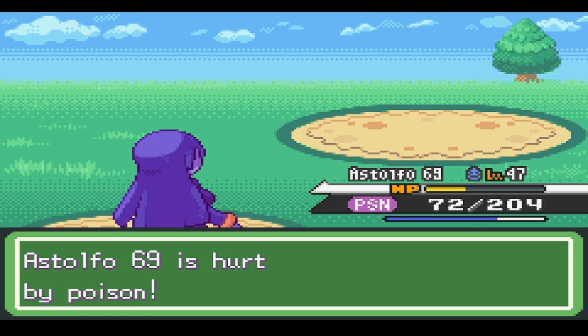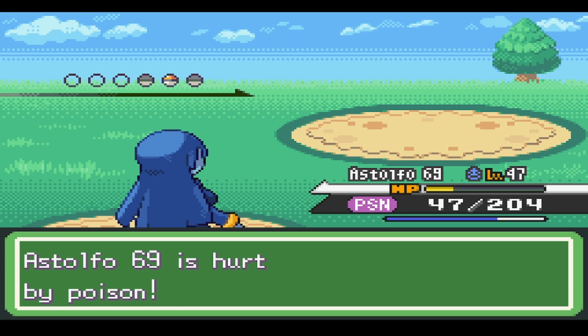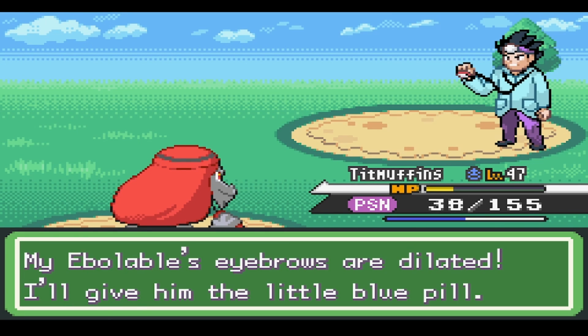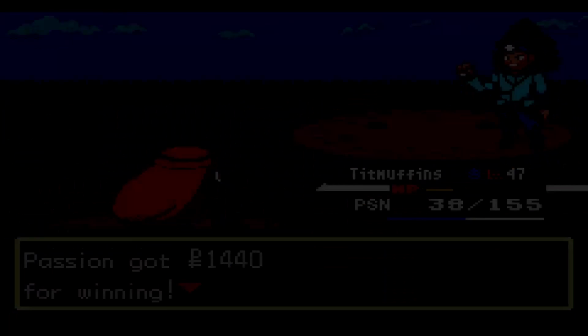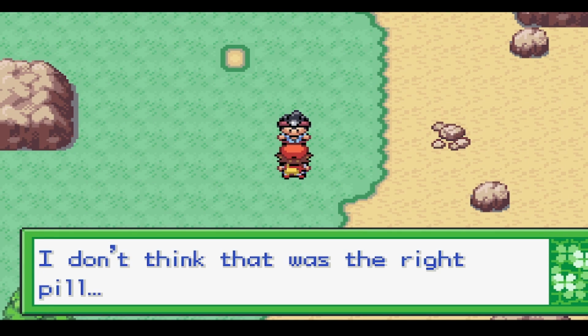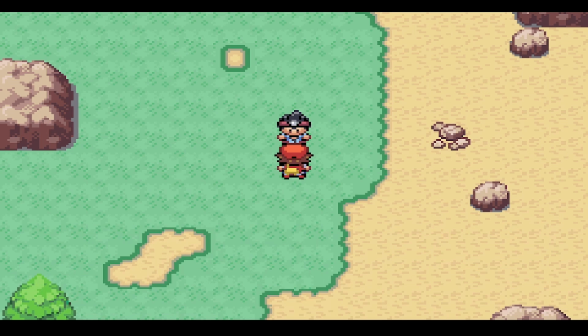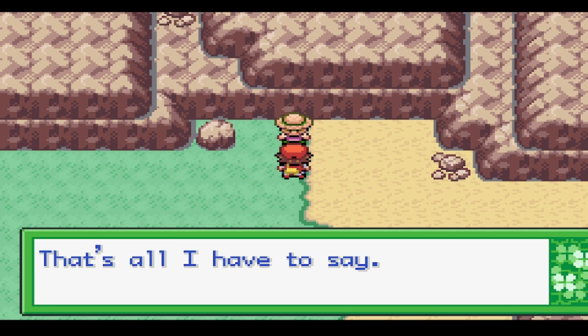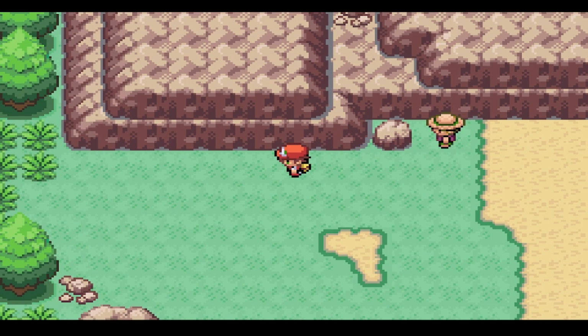We heal a bit, take a little bit of damage, and he sends out a chance. My Abolable's eyebrows are dilated. I'll give him the little blue pill. Uh-oh, now even more of him is dilated. I don't think that was the right pill. He needed the red pill. Chungus. That's all I have to say. Fair enough.